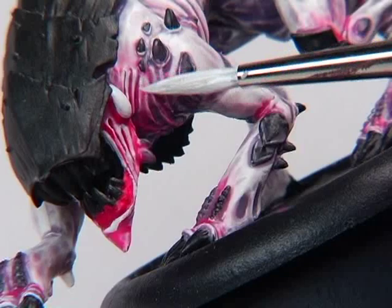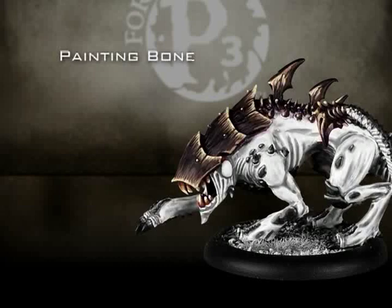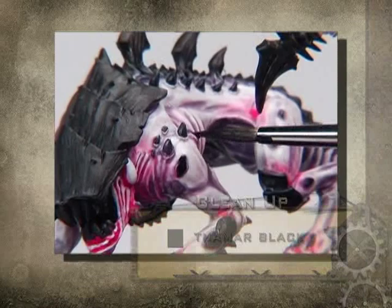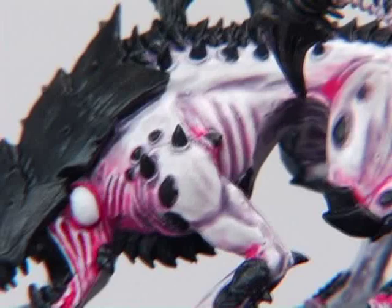The beast's flesh looks great. So now it's time to paint the bony armor and claws. The first thing to do is clean up the black armor by reapplying the base coat with Thamar Black. Be mindful not to make any mistakes, because at this stage, they will be difficult to fix. Take it slow and simply reclaim those areas where the flesh wash got onto the black, bony armor.